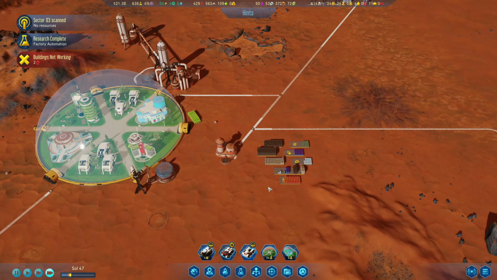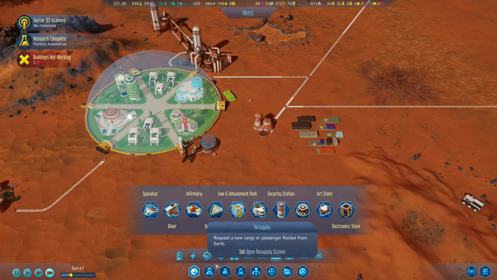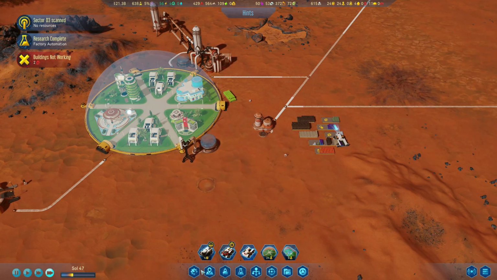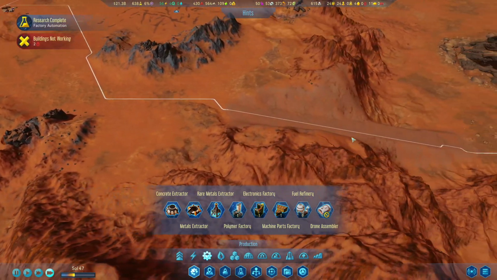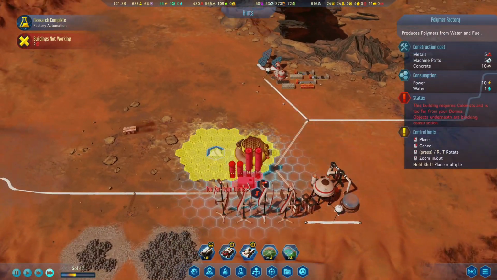We really need to start this polymer production. I think the prefab actually can be placed outside. I just need to make sure. Yeah, so water and fuel. For that, it would be awesome if we would be making that over here.